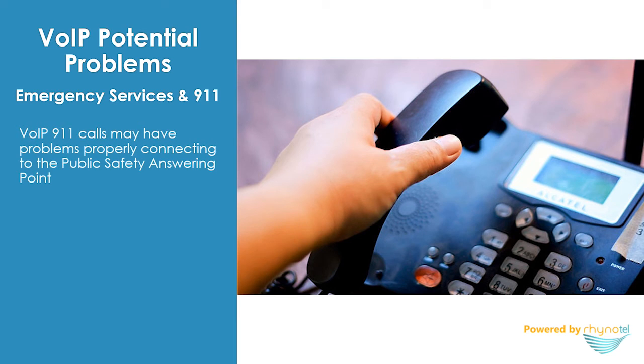According to the FCC, there is a possibility that VoIP 911 calls may not connect to the Public Safety Answering Point, or PSAP. The call may not automatically transmit the user's phone number or location information and could be unable to route the emergency call to the proper service to send out in time of need. The possibility of a 911 call going wrong over VoIP is very slim, but here are some tips to prevent a problem if you need to call 911.